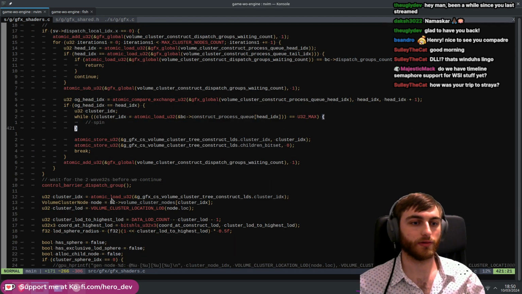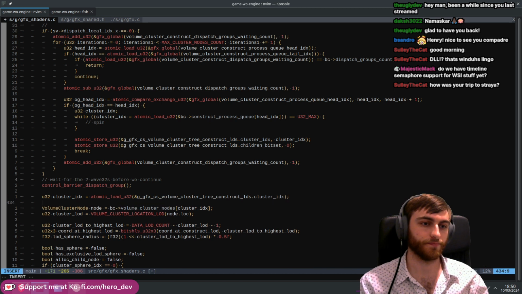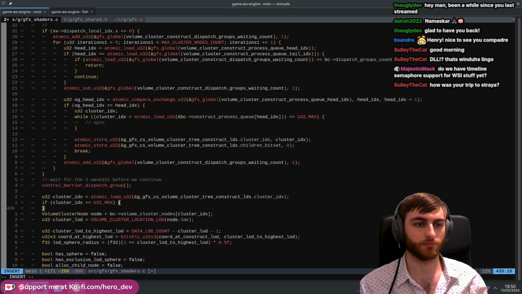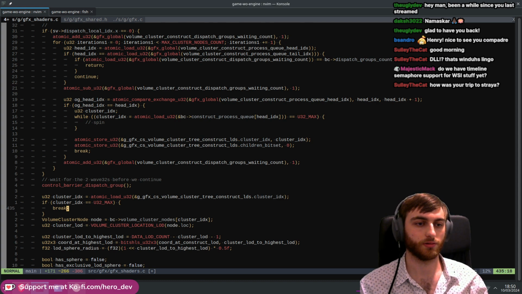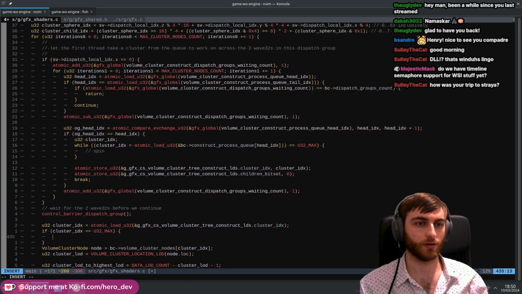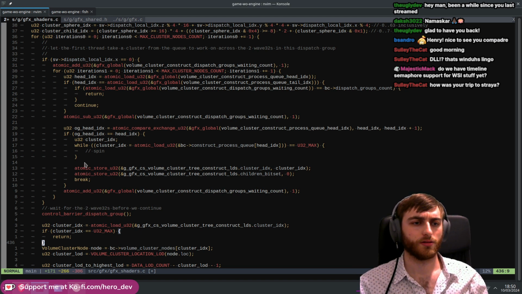Yeah, so maybe what we could say is, if cluster index equals E32 max, then we'll just break out of that. Yeah, we'll just return or whatever. So you have to make sure you store it as that initially.